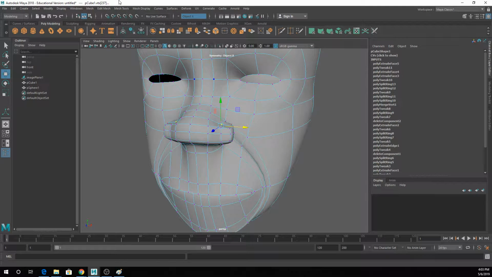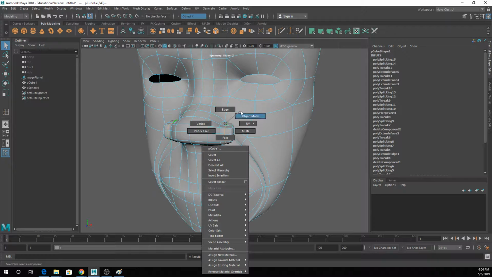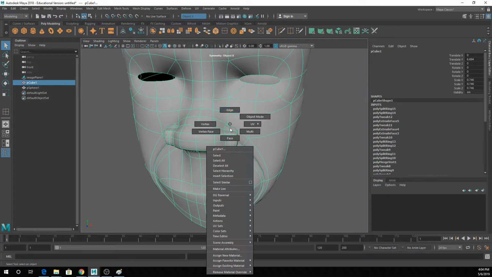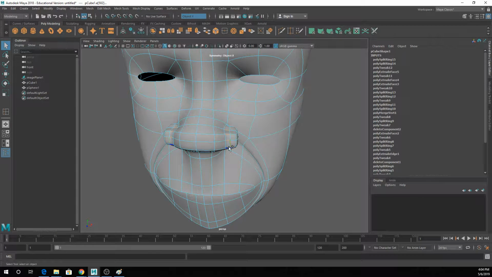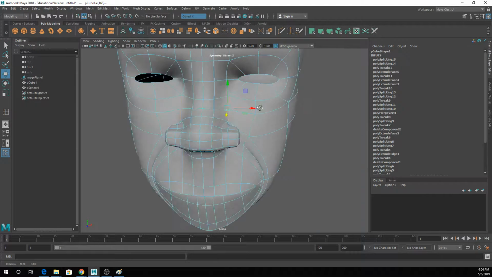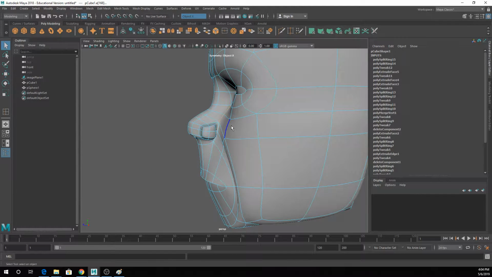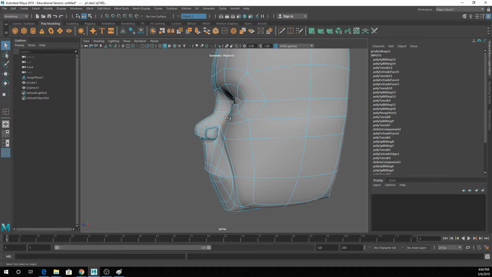If you throw in another loop in here, you can get a little bit more creasing on the nostril if that's something that you need. I really like giant bulbous noses. They're a super fun thing to do. But you know, I mean, kind of shape this into something a little bit more rational. And then I usually also end up taking these little loops in here and crushing them back as well, because I find that area does tend to go in a little bit more than you would expect.